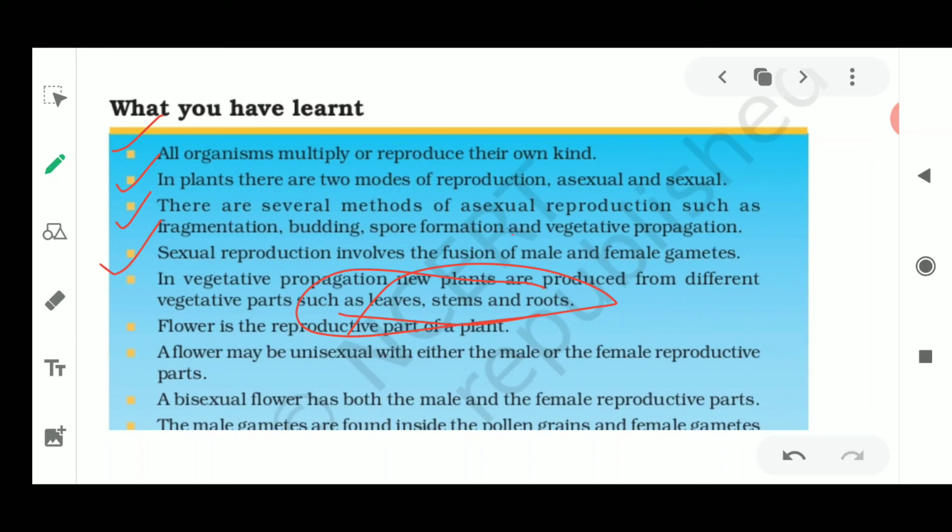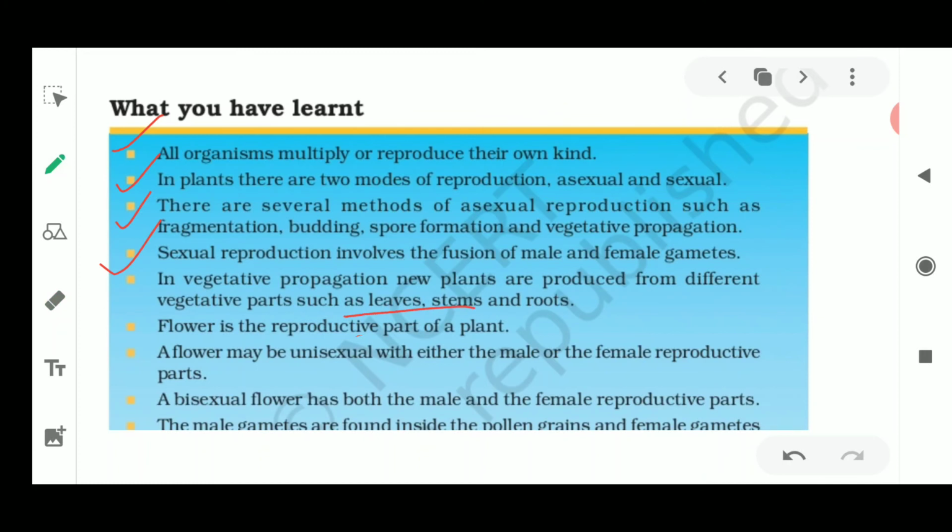Okay, similarly the other vegetative parts like the stem, which we have discussed, and the leaves, if present. Leaves are also responsible for reproduction, as in bryophyllum, where you have seen the notches of the leaf develop a new plant. As a result of vegetative propagation from the leaves, bryophyllum is able to reproduce through the formation of a new plant from the notches of the leaves. So in vegetative propagation, a new plant is always developed from these parts.